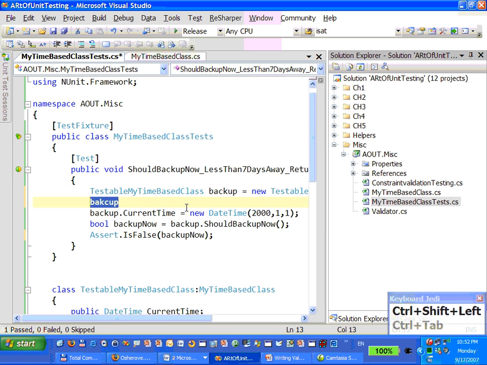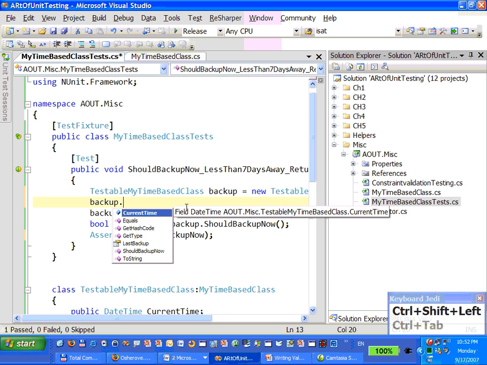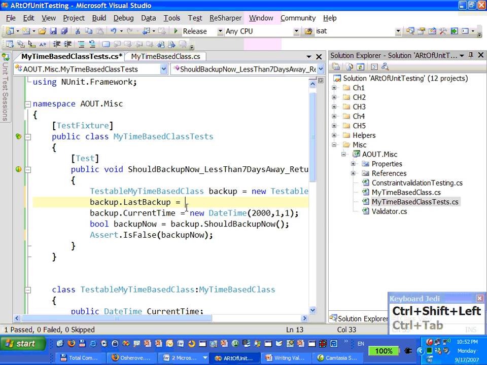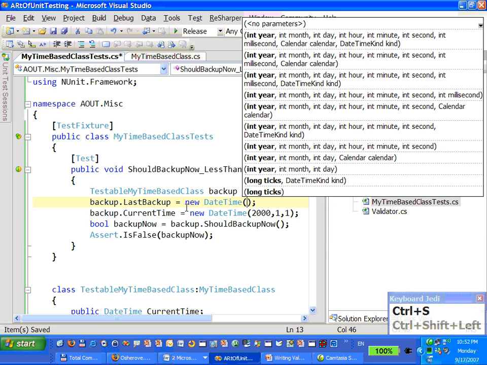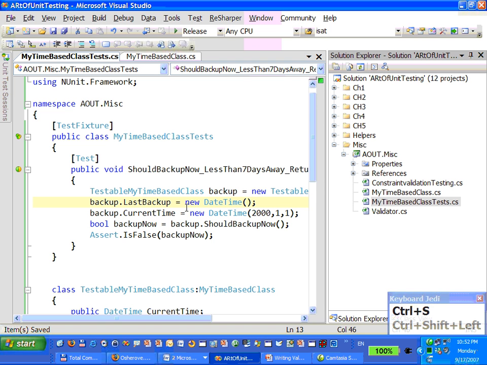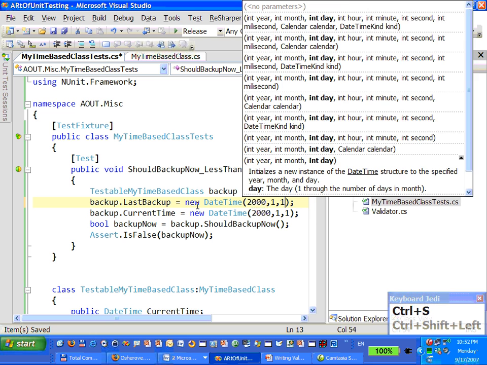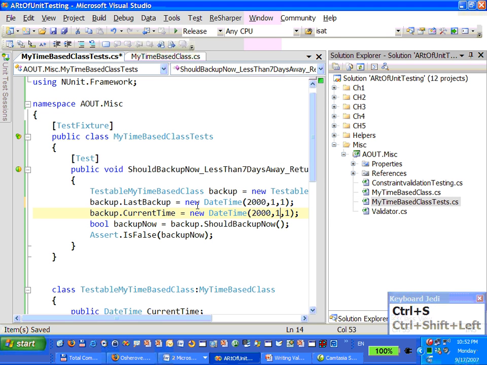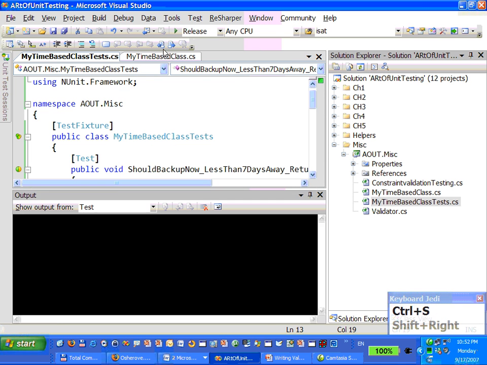Last backup equals new DateTime 2001 and 1. And the current time will be 2001 and 5. So backup now should actually return false.